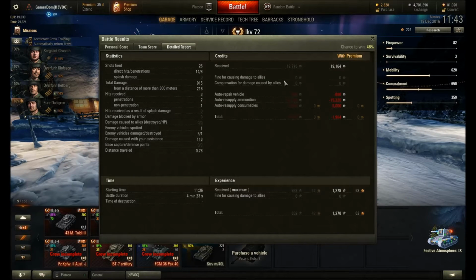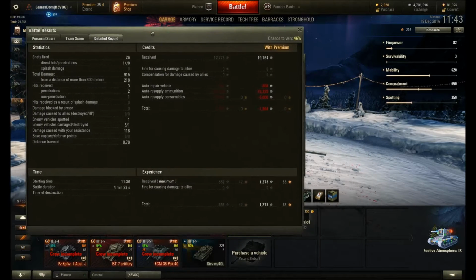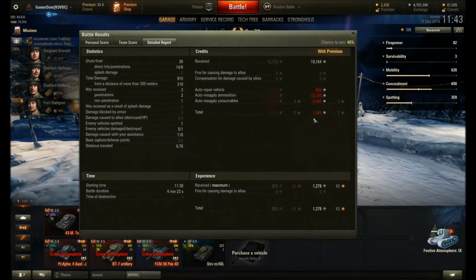Lost a bit of money between using, where is it now? I used the fuel consumable, which cost me money to resupply, plus I used all my APCR there to fire that Excelsior. Meant I actually lost money on this game, but anyway, 26 shots fired, hit with 14 of them, did damage with 8 for that 900 damage, took 3 hits, even bounced one of them, so 2 penned, bounced one with 15mm of armour. Good job.